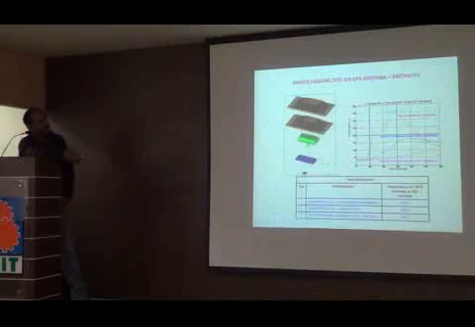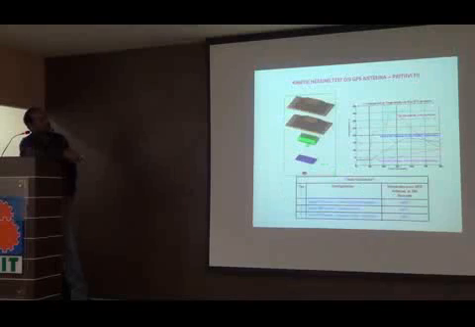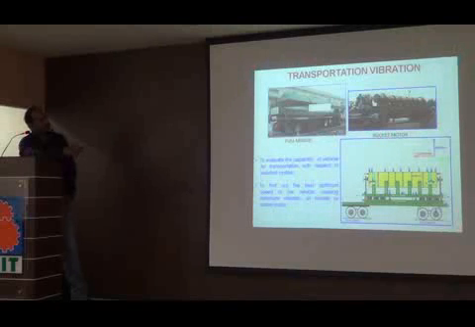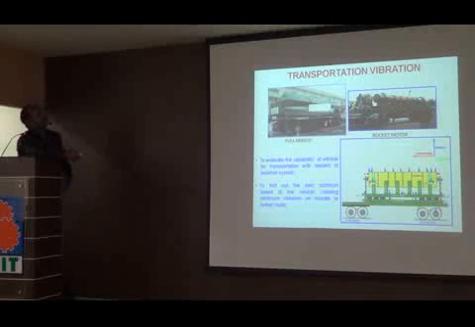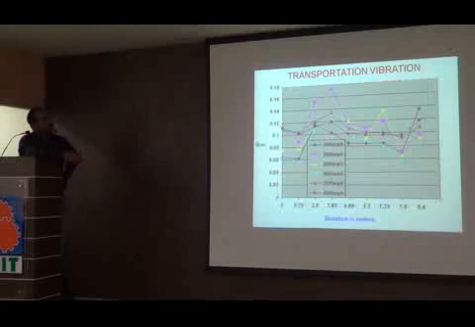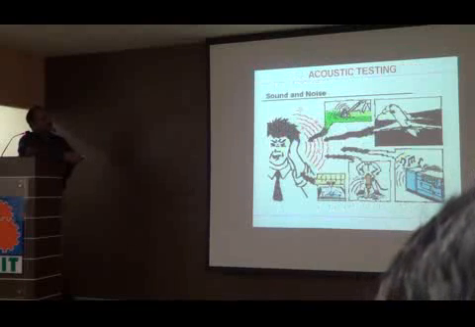I will show you. Kinetic heating, again I told you. When the system is re-entering, you need to simulate a very high temperature profile. We did this for some of the systems. Then apart from that, we have transportation and road vibrations, where the total missile is transported under different road conditions, and we simulate which outbound speed is better for that.